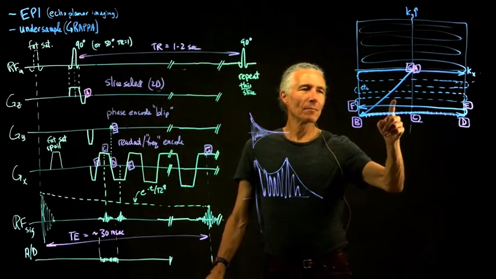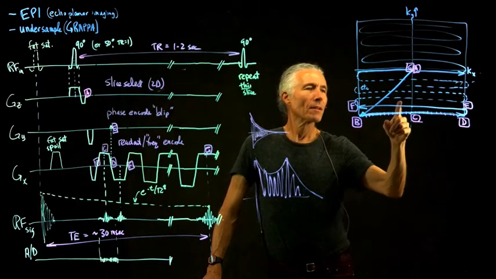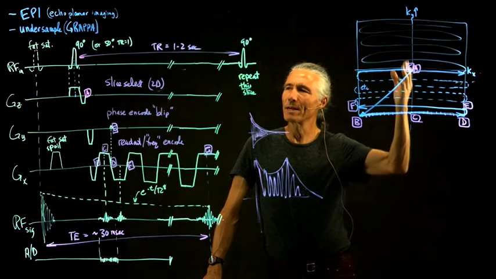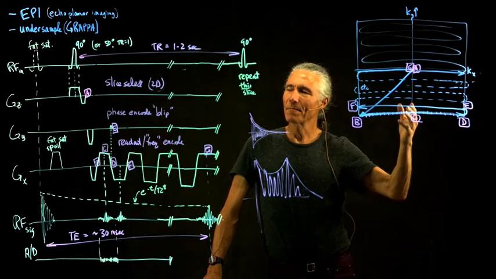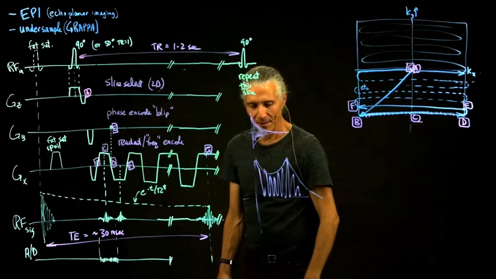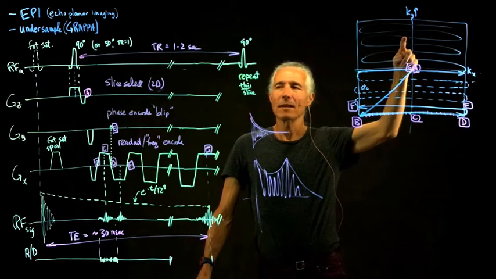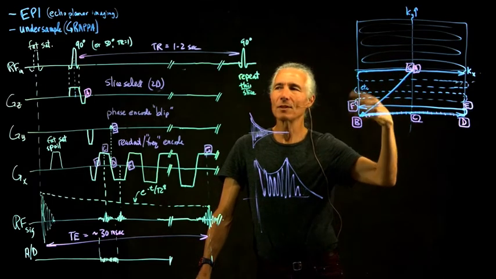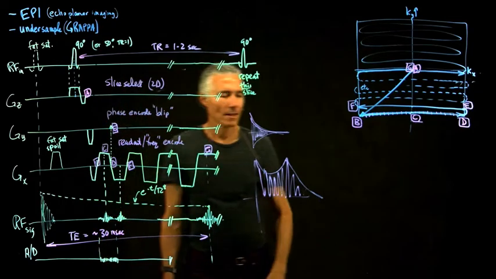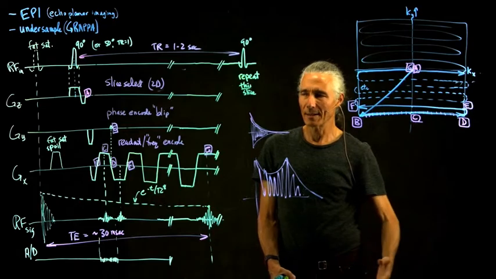Now, one of the problems with echoplanar imaging, which we'll talk about next week, is it takes a long time. This is considered to be a long time to read out the data, because it might take like a full 50 milliseconds to read out this whole K-space. And there's a lot of time for distortions to occur. And the distortions come from B0 offsets that are not due to deoxyhemoglobin.